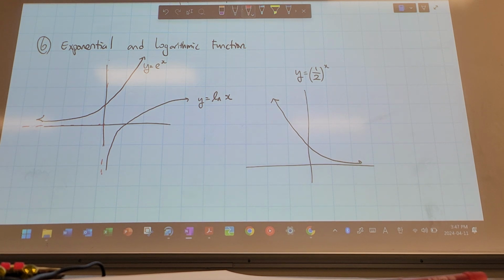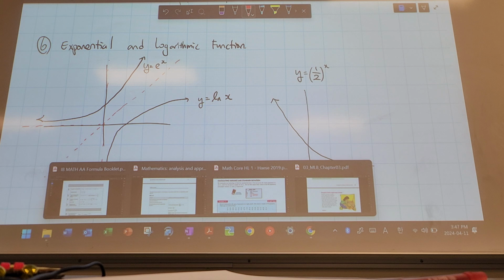And once again, as mentioned before, we know that the exponential function and the logarithmic function have that inverse relation, which can be seen by drawing the y equals x reflection, the line of symmetry, axis of symmetry as well.